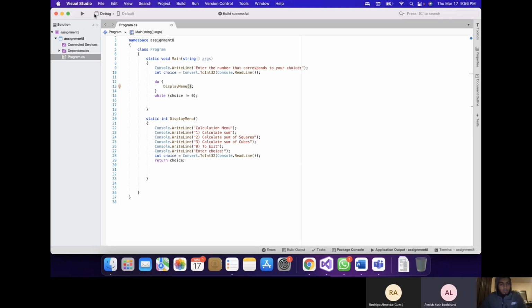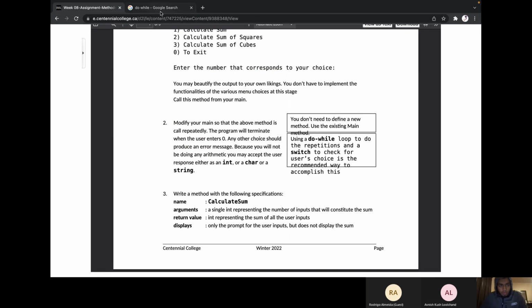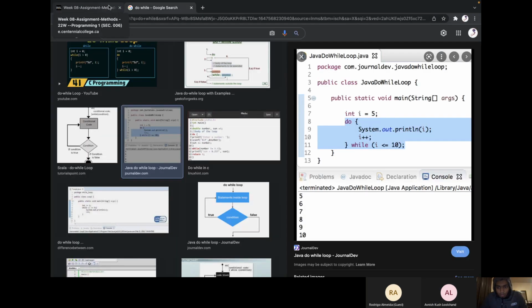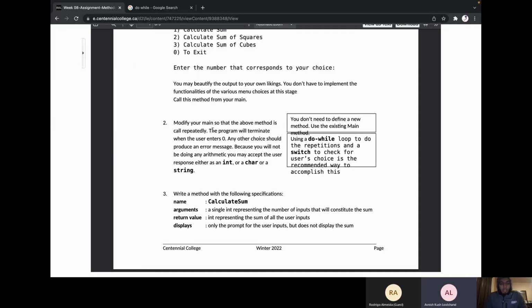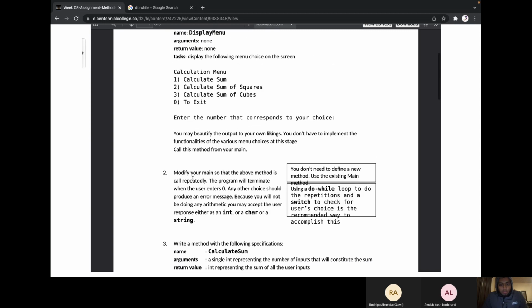What happens when it goes to 0? It stops doing it, or should we write a statement to say? Oh, we have to write something else, right? We have to create another thing. So it says while choice does not equal 0. We can just run the code and input 0 in there. We also have to create a switch for this.